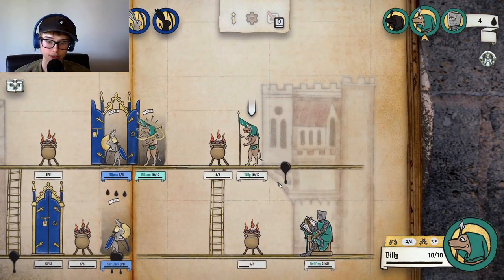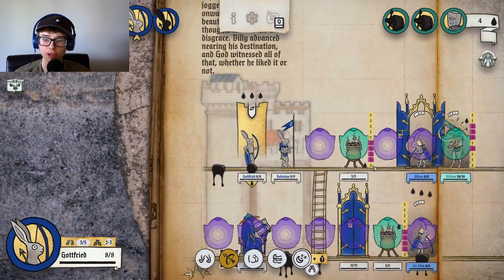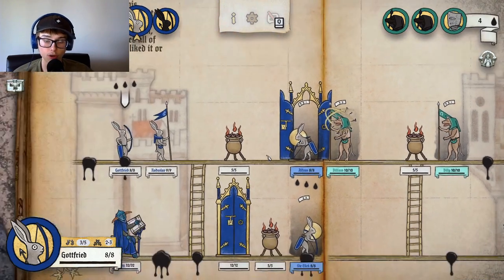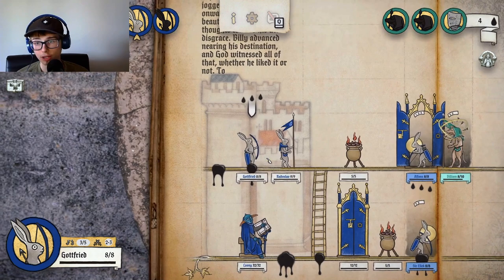Come on. Oh, I knew I should have done the... Why'd you do that? Oh, maybe a safety mechanism or something? I don't know. 3, 2, I got the ink, though. So that I'm happy about. There you go. 19 ink.